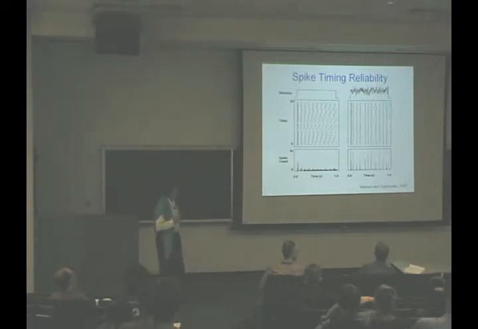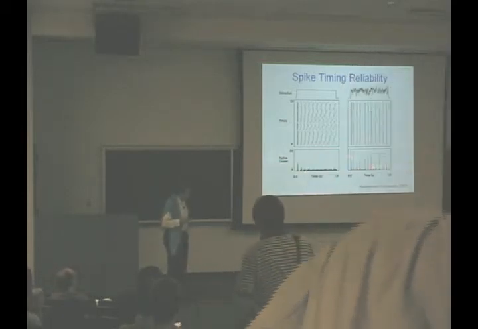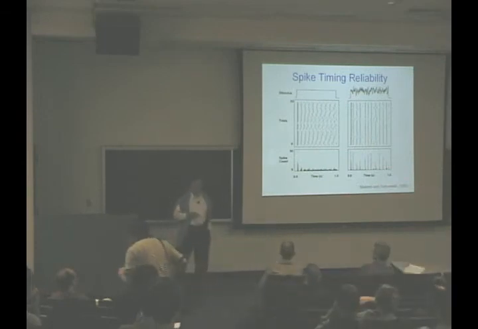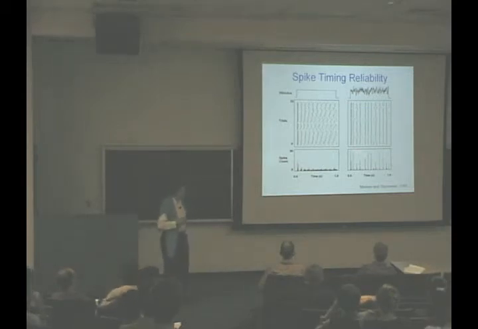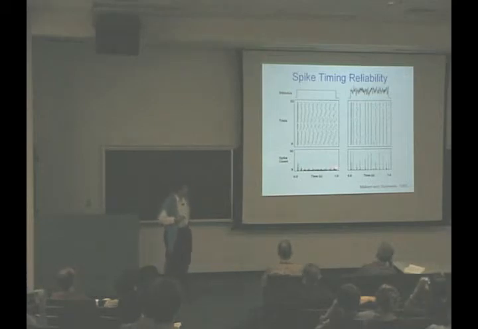Now, if you take this, which we call frozen noise, right, this waveform is repeated literally over and over again, now 50 times. Here's the raster and here's the histogram. You can see that, in fact, almost all of these spikes, even in the latter part of this stimulus, can occur at a very precise time. In fact, the precision with which the spike occurs, if you look, if you blow this up, is on the order of a millisecond. And it depends on the properties of the stimulus. The amplitude and fluctuations here, plus or minus five nanoamps. It's actually clear that what drives the membrane potential is on the order. And high-frequency content is also something to maintain high precision. And there's also a question of reliability, which is the area underneath each of these peaks. And that tells you what percentage of the time it actually spiked at that moment.